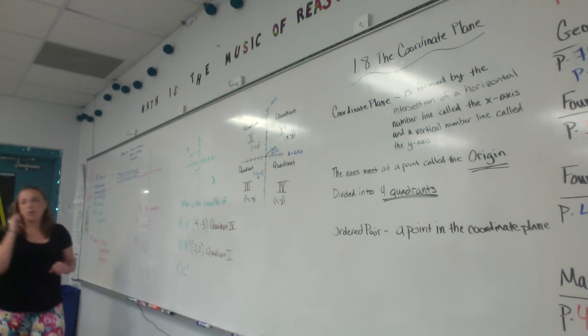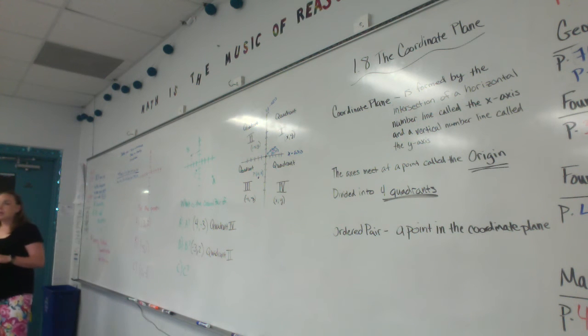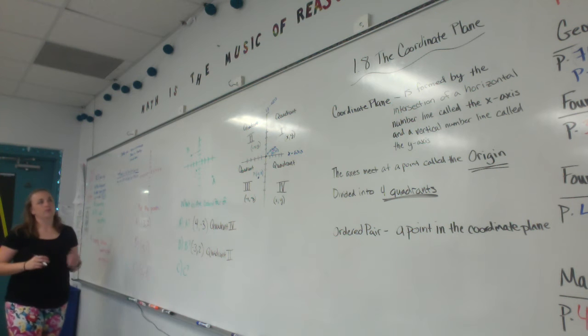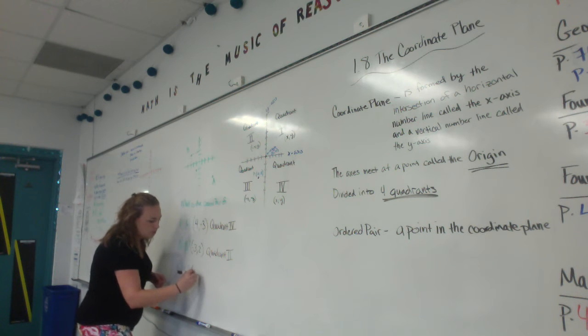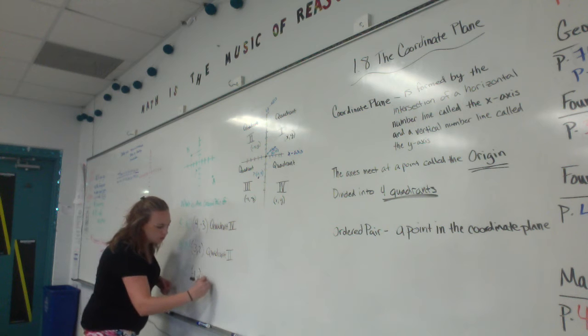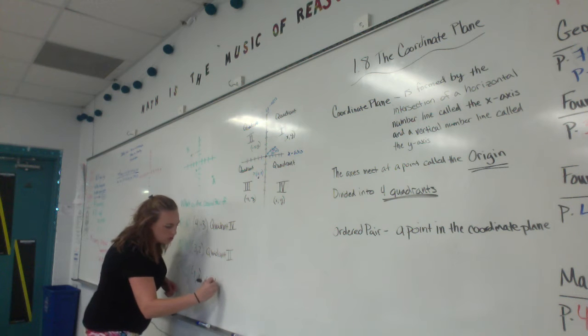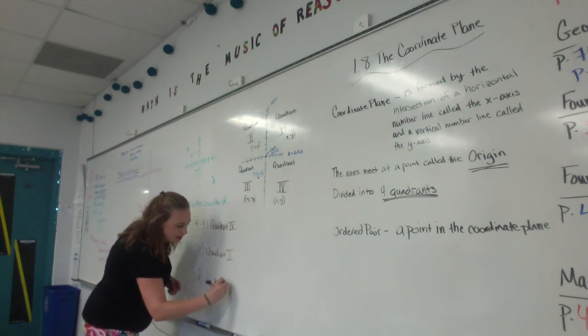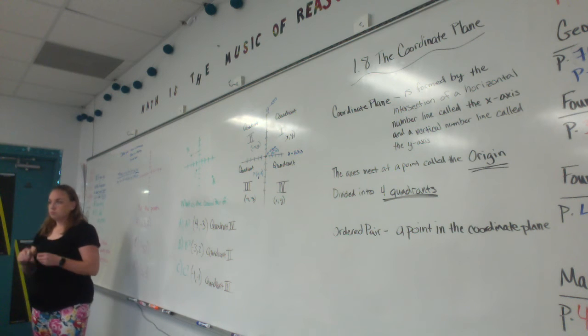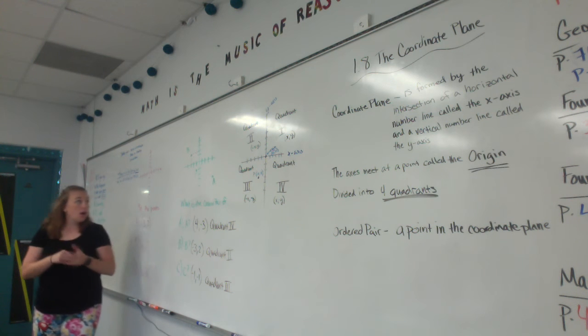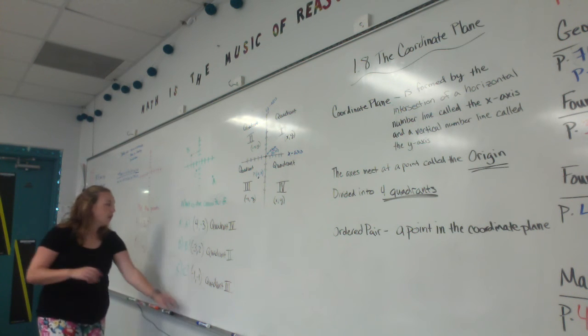What about point C? Good. -1, -1, and it's quadrant 3. So will we be able to identify where a point lies and what quadrant it is in? Yes. Can we do that? Okay. Cool. Then we have to reverse it.